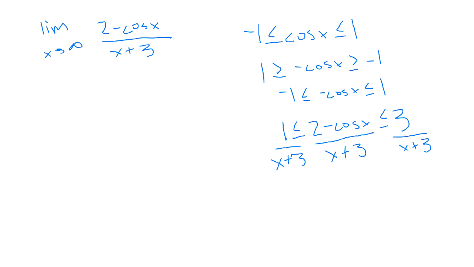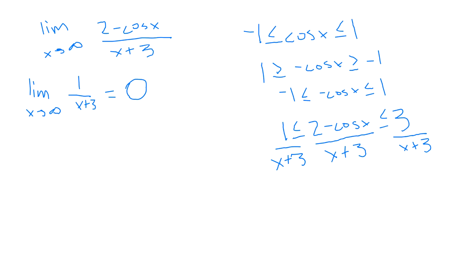If we take the limit as x approaches infinity of 1 over x plus 3, if we have infinity down there in the denominator, that is saying that our denominator is getting bigger and bigger and bigger. And when your denominator gets bigger and your numerator is constant, you're going to end up approaching 0 because once again, that denominator is getting bigger and bigger. You're dividing by a bigger number. So that's going to be 0.